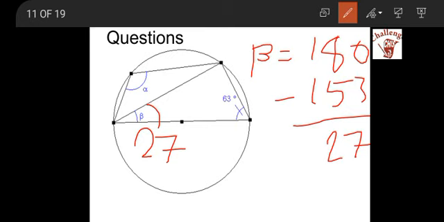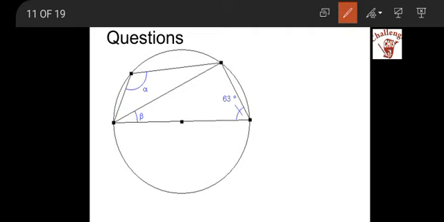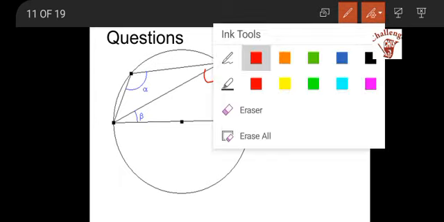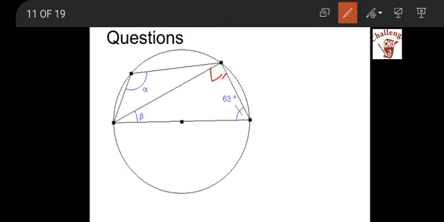So make sure, first of all, you study the shape very carefully. The shape was a quadrilateral, and then you find the value of alpha because they are opposite angles. We add up to 180 degrees, and then after that we find beta. To find beta, we have an angle here, and this angle was 90 degrees because it lies on the diameter of the circle. So let's move to the next question.